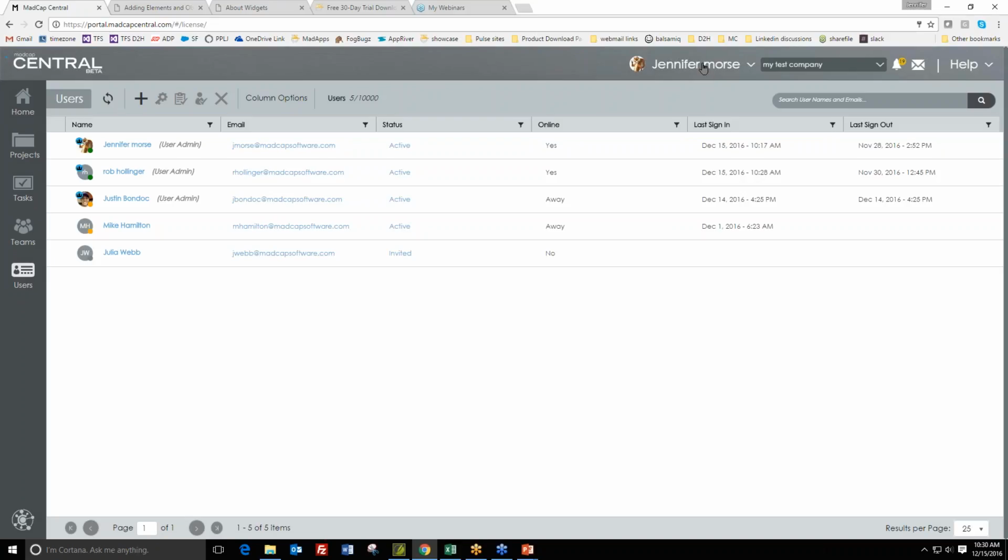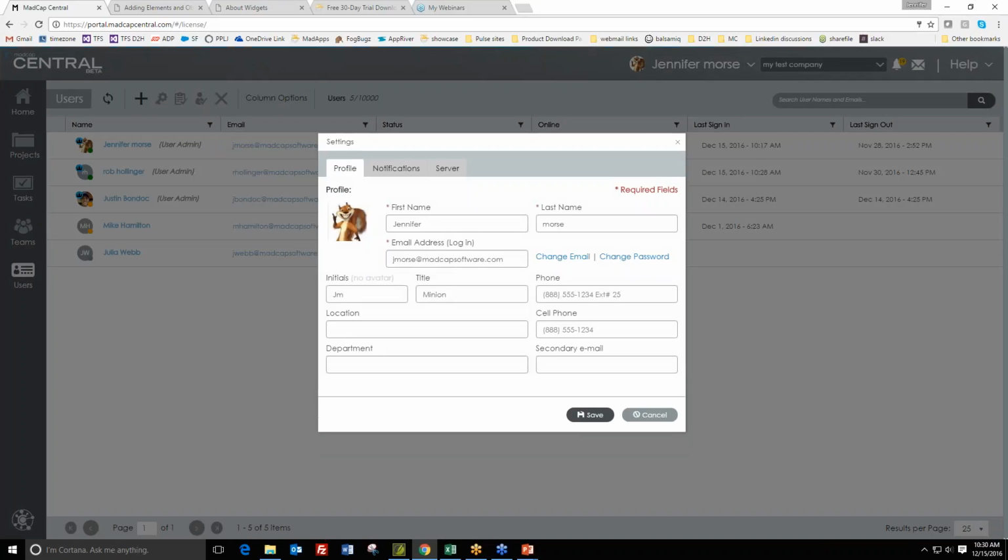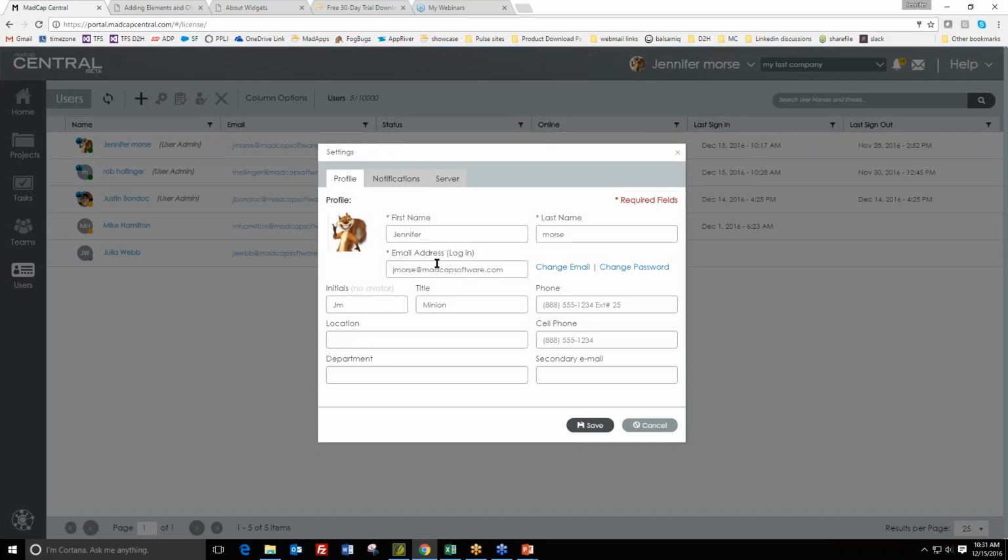Your own profile. If you look up here on the upper right-hand side, you'll see your own name. And if we click on it, there are a couple of things I want to point out. If we pull up the settings here, you can round out your profile if you want. You can change your picture. By default, if you don't do anything, it's just going to put the initials of your name here. You can change it and use a real picture, a funny picture, whatever you want to do.